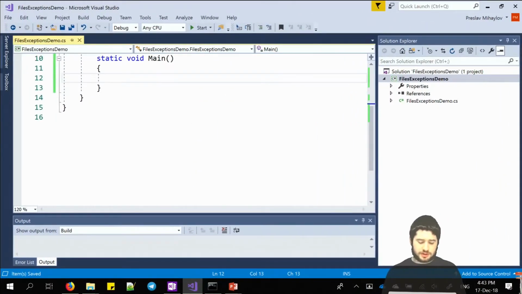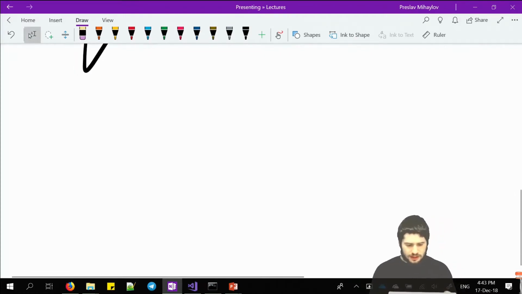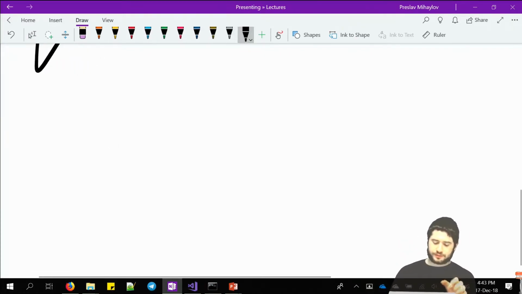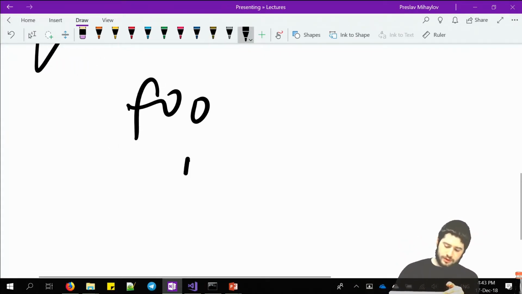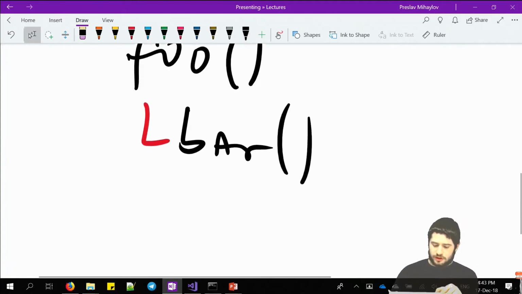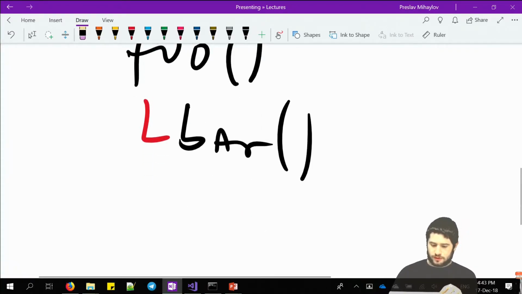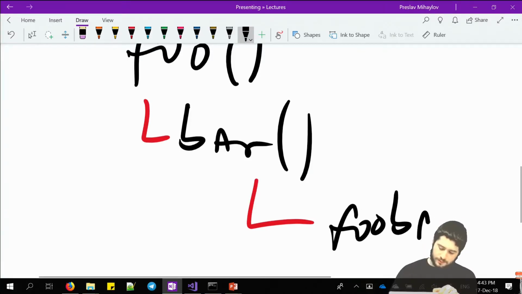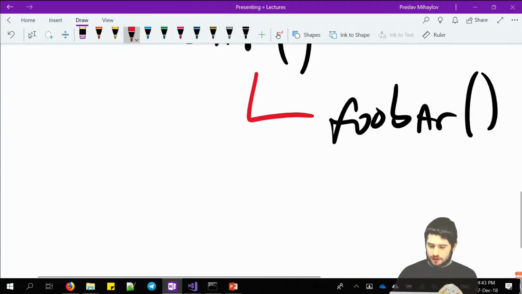The way exceptions work is the following. Let's say you have some methods: Foo, Bar. Now you have the foo method, which calls bar. Then you have the method foobar. And at this point, you get an exception.